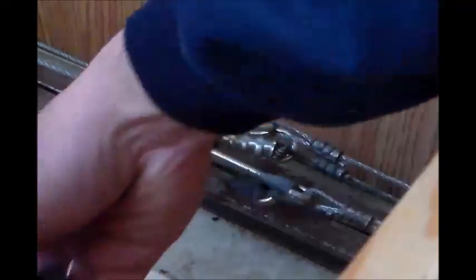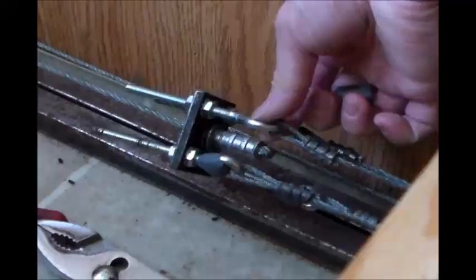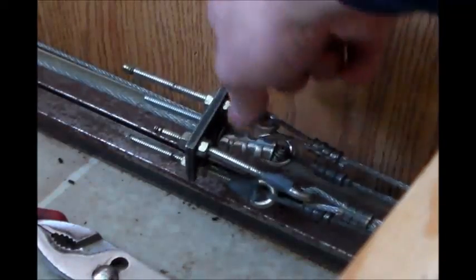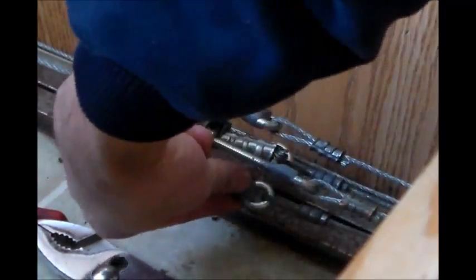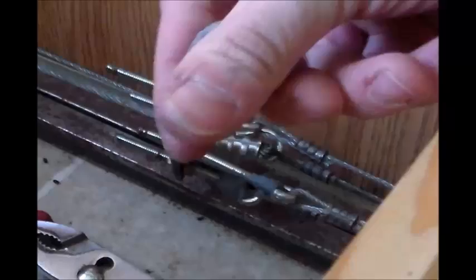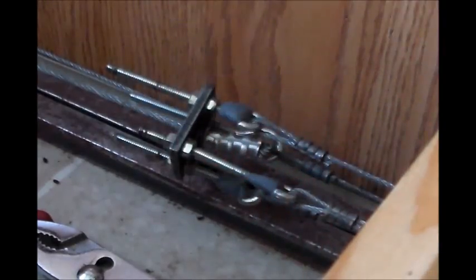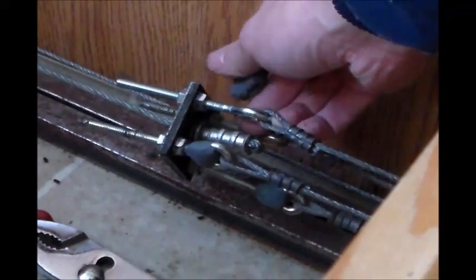I went ahead and got my eye bolt put in, replaced it nice and securely, and got my cable on it, so everything's good. I've got some of this Quick Steel reinforced epoxy putty that I'm using just to seal the little gap in the eye bolt. I went ahead and put it on three of them already — it's doing pretty good. So I'm going to do this last one and then we'll be set. You've got to mix up the two colors — a light gray and a dark gray — and thoroughly mix it until you've got one solid color. I'm just using my fingers here.